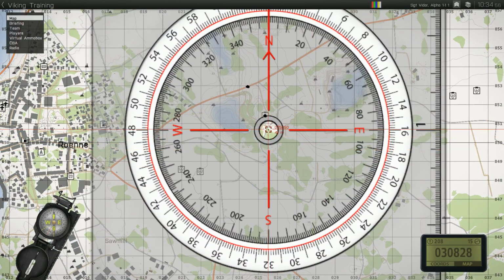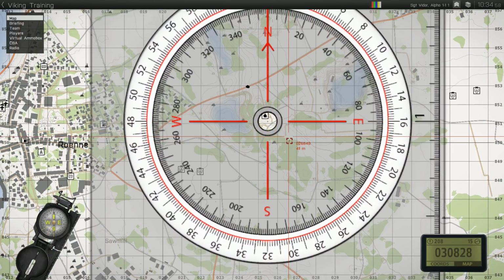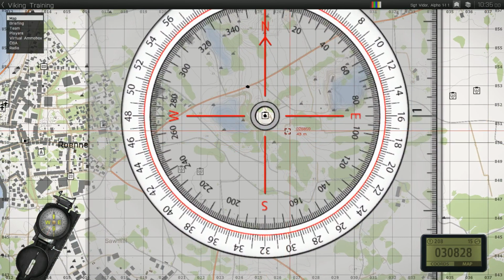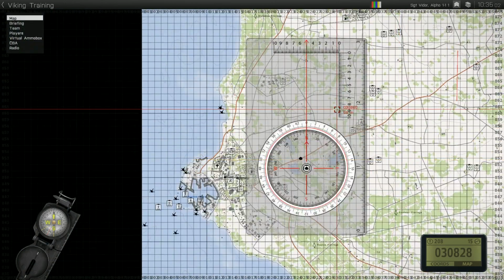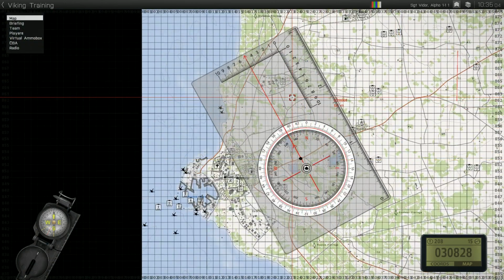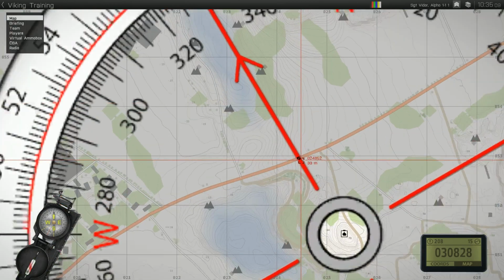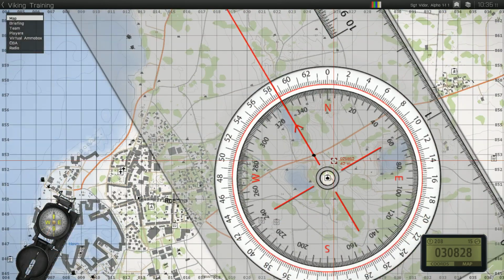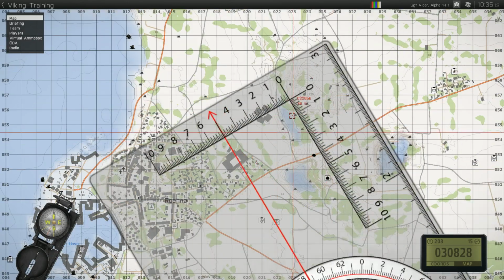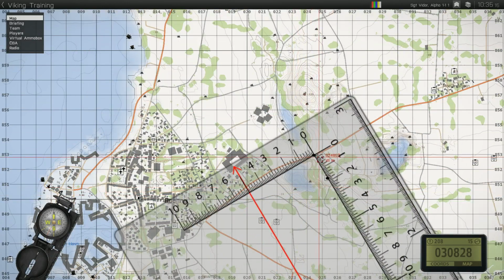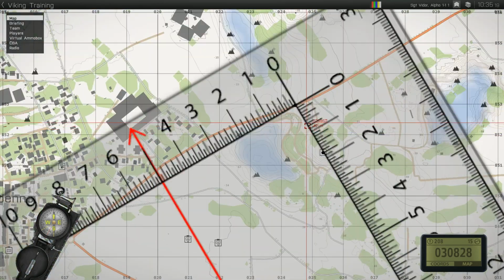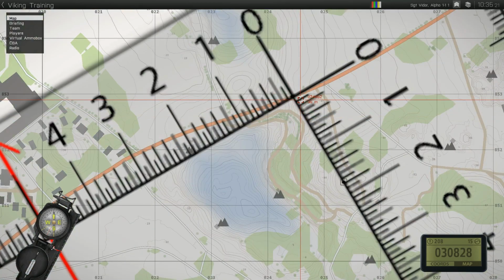You can see that little dot here. Just place that right in the middle of the radio tower. Hold down Control, make it line up with the dot that you made, like that. Take your map tool and place your X on top of that line.